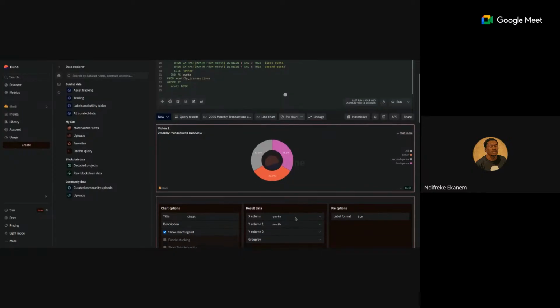Sorry, let's just try average gas fees. In terms of average gas fees per transaction, it was the second quarter that had the best month. Let's check success rates and realize that they all relatively had the same thing. Let's check monthly transactions. You can see that it was the second quarter that had the most. First quarter was relatively good, but not the second quarter. And since the third quarter is just July, it didn't show as much as it should have.